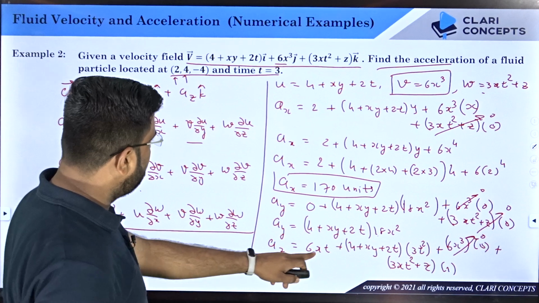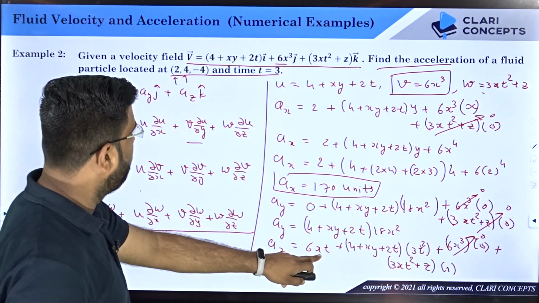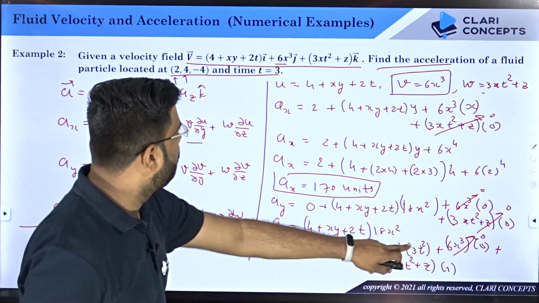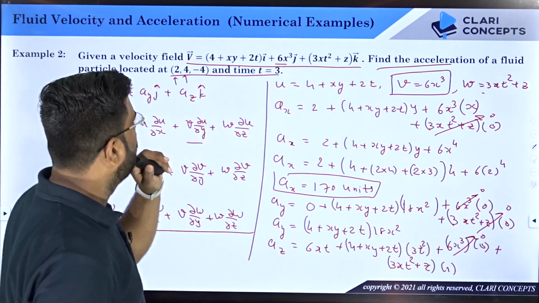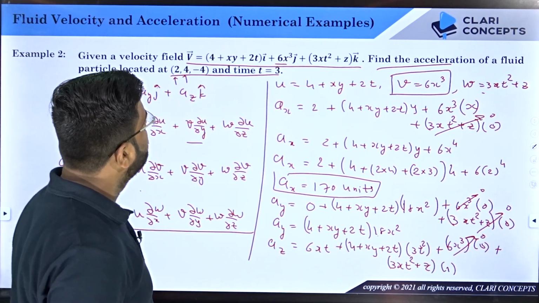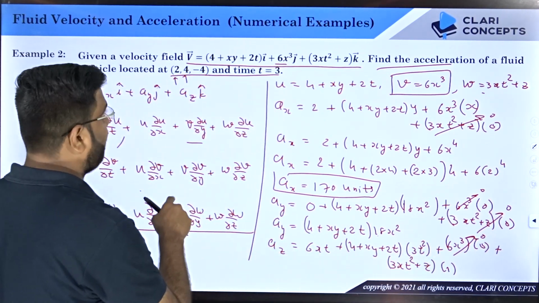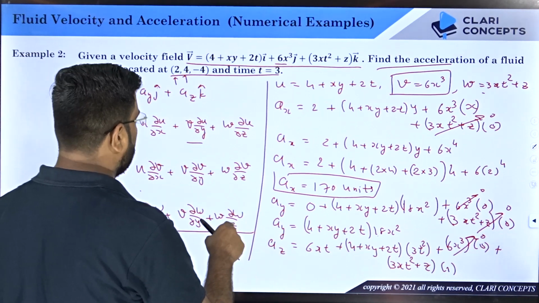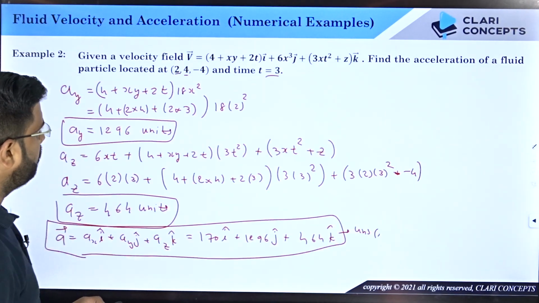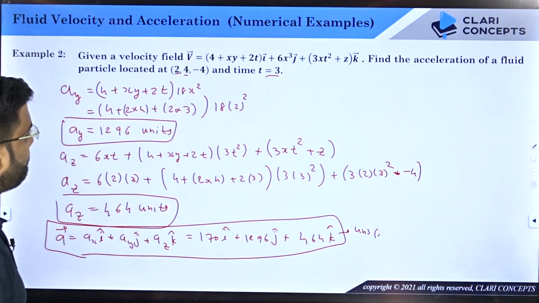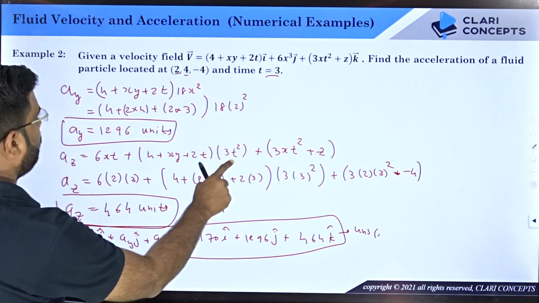The expression is 6xt, del w by del t, it is 6xt, okay. Then u del w by del x, u is as it is, del w by del x, you will get 3t square, okay. And then plus del w by del y is 0, del w by del z, you will get only 1, so w is 3x square t square. This is, I think, correct. Let me just check whether I have wrongly substituted the values or not. 4 plus xy plus 2t, 3t square, okay.